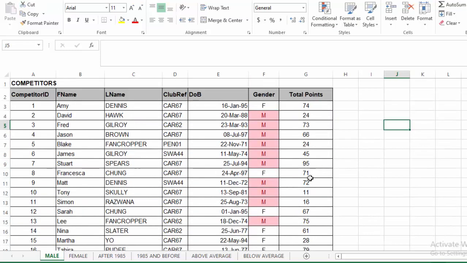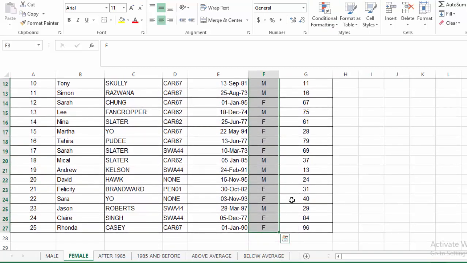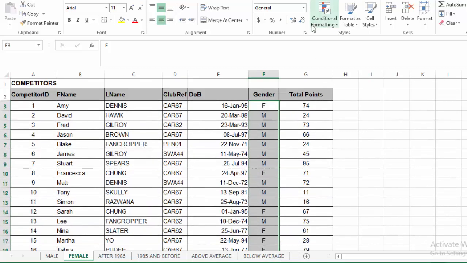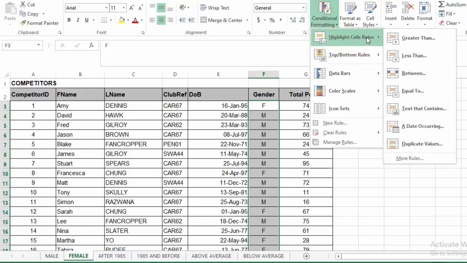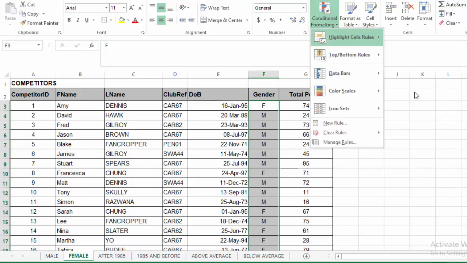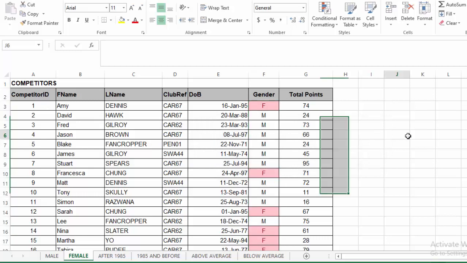So I will go ahead in the next sheet, and here I'm going to select only female competitors. So I'm going to select like this. After selecting to the last person, I will just click highlight cells rules, equal to, then I will type F for female and click OK.